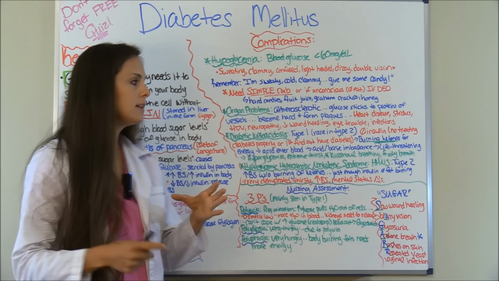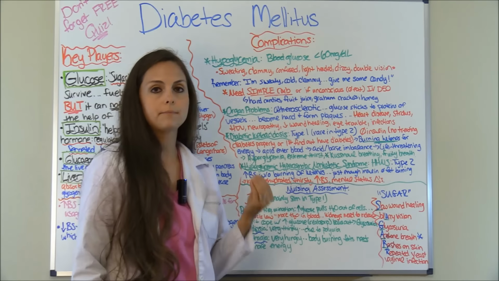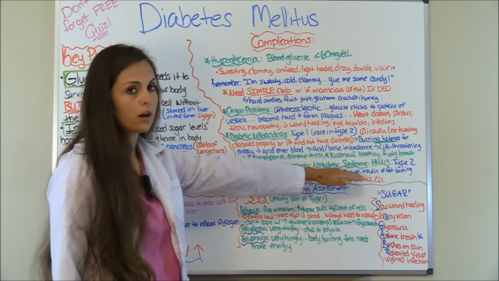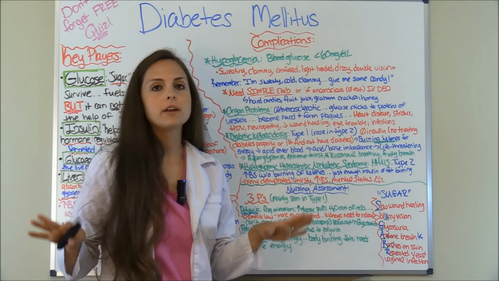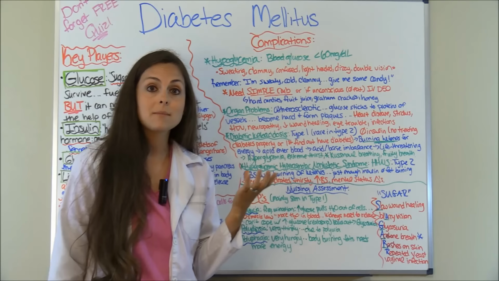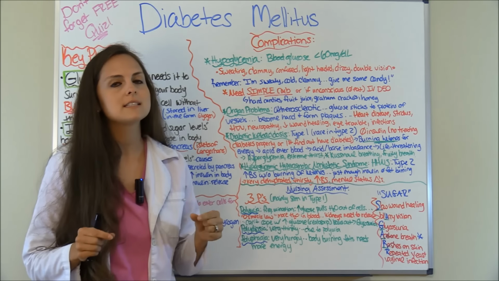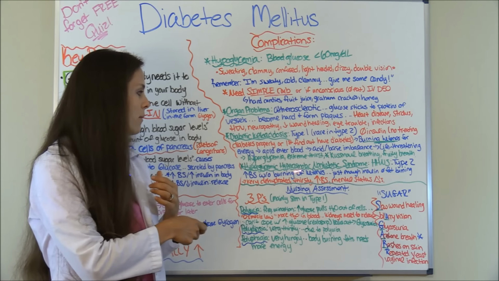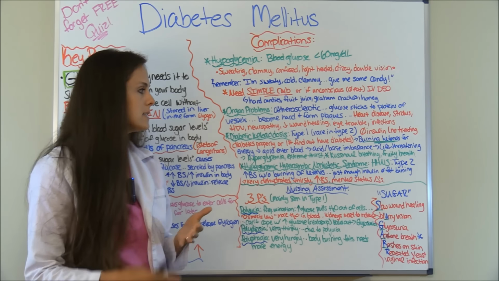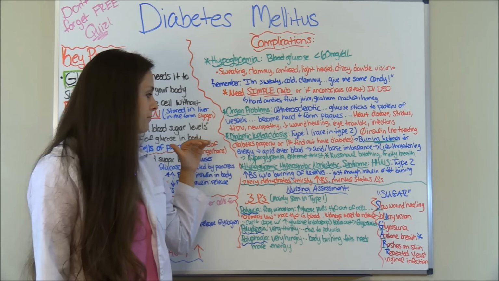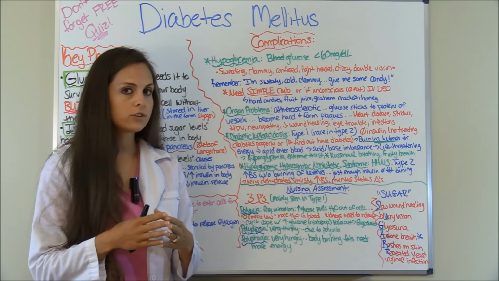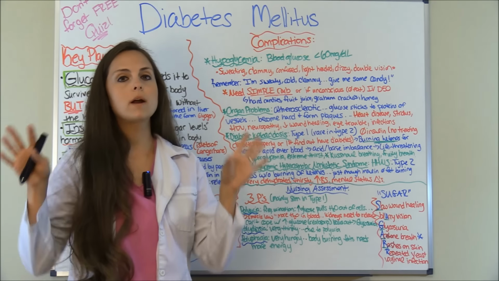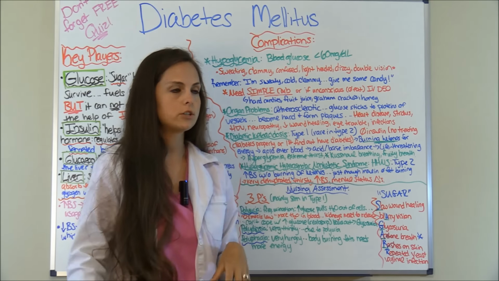Okay, this happens typically in your type 2 diabetics. And part of HHS, the N stands for non-ketotic. So there is no breakdown of ketones in this, because remember, with type 2 diabetes, they have just enough insulin where they don't have to break down the fats. Instead, they have carbohydrate issues. So what you're going to have is no burning of the ketones. You're just going to have dehydration. The patient's going to be very dehydrated. They're going to be thirsty. They're going to have mental status changes, and their blood sugars are going to be crazy high, but there's going to be no ketone issues.